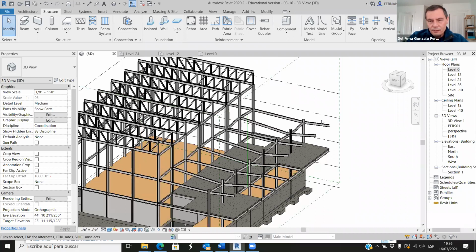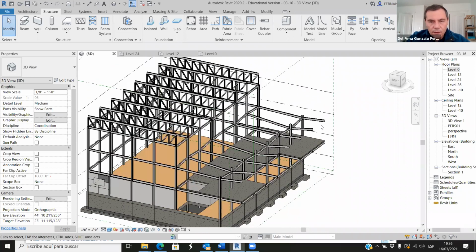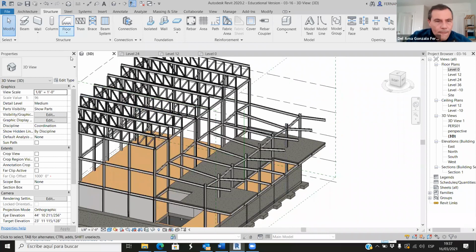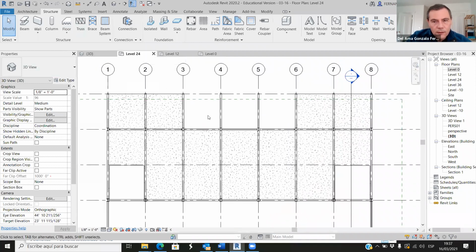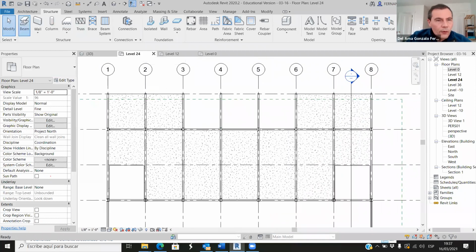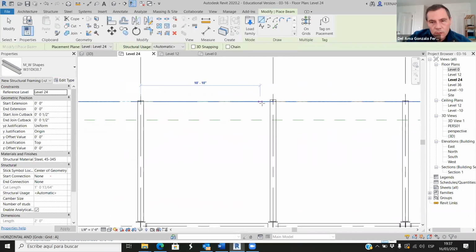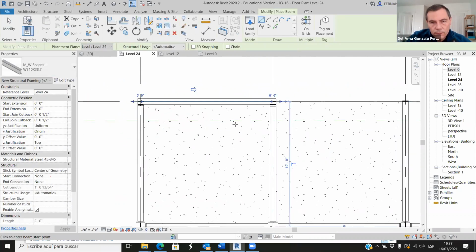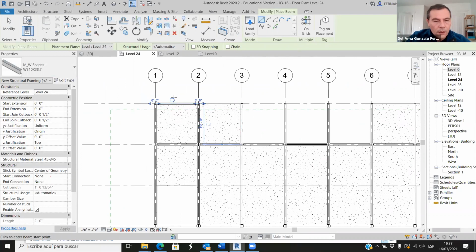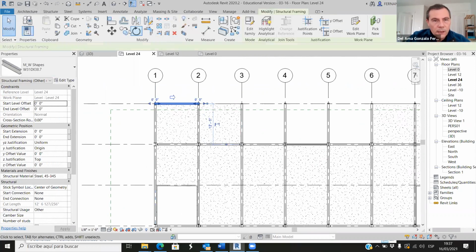And to do this, okay, that's interesting. Okay, let's go to level 24, and we need a beam here. And now we can copy that beam many times.